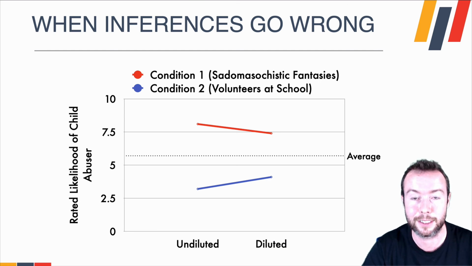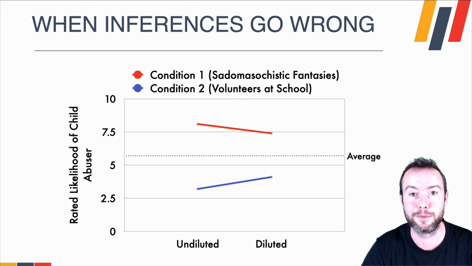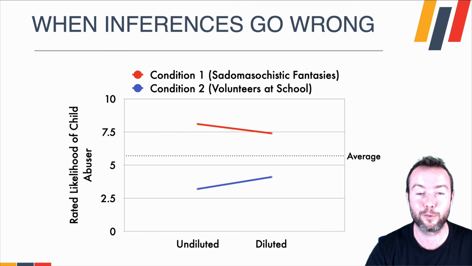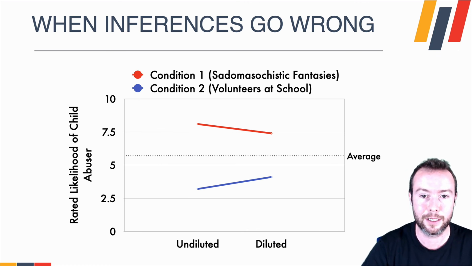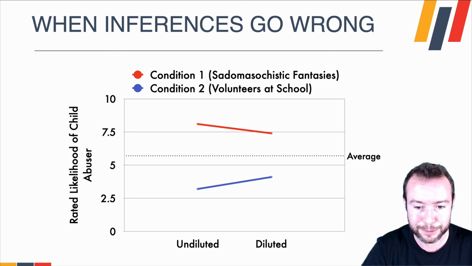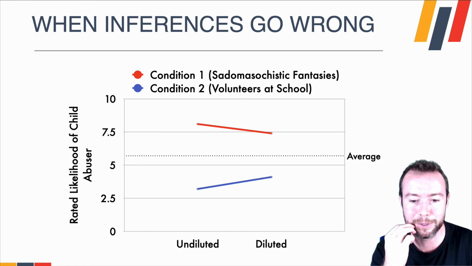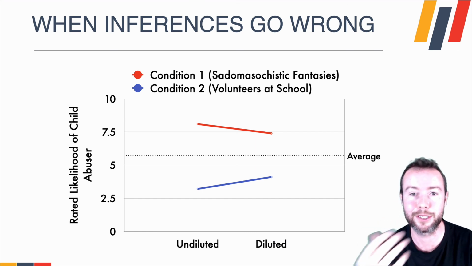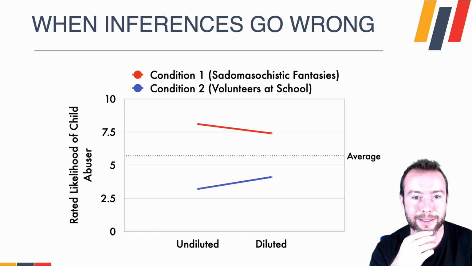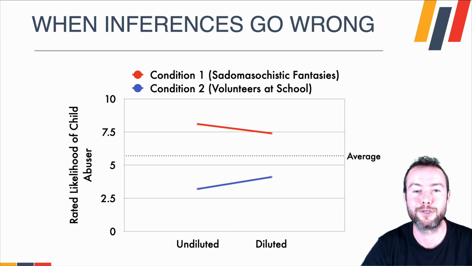So if you just get the diagnostic information, we're much more extreme in thinking, yes, he's much more likely to be a child abuser here, and yes, he's much less likely to be a child abuser here. When you then combine that with the non-diagnostic information, these predictions reduce much more towards the average. And one important addition in this study that I haven't illustrated here is that if people are then made accountable for their decision, so in other words, they have to go and justify their choice with a clear reason for it, they then diluted their predictions much more in response to the addition of non-diagnostic information.